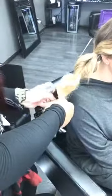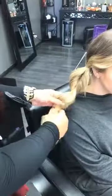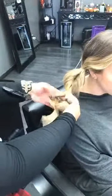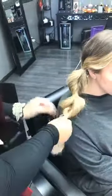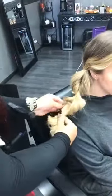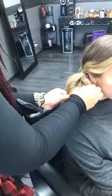This look will take 5 minutes. And this is also a great look to do if you guys are going to take pictures for your Instagram. This is a really simple look to do. And then if you have color in the hair, you'll see all that color coming through. I'm going to open that one more time. We're going to go under, we're going to pull, and we're going to push out. We're going to feather. I want to feather a little bit more right here. Perfect.